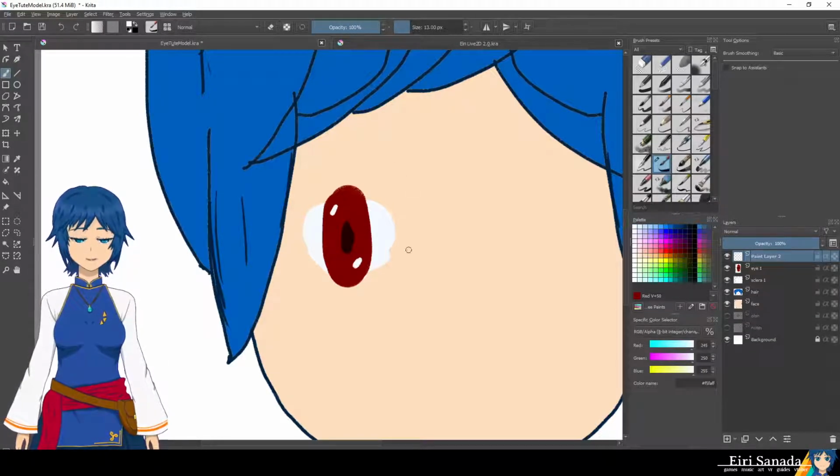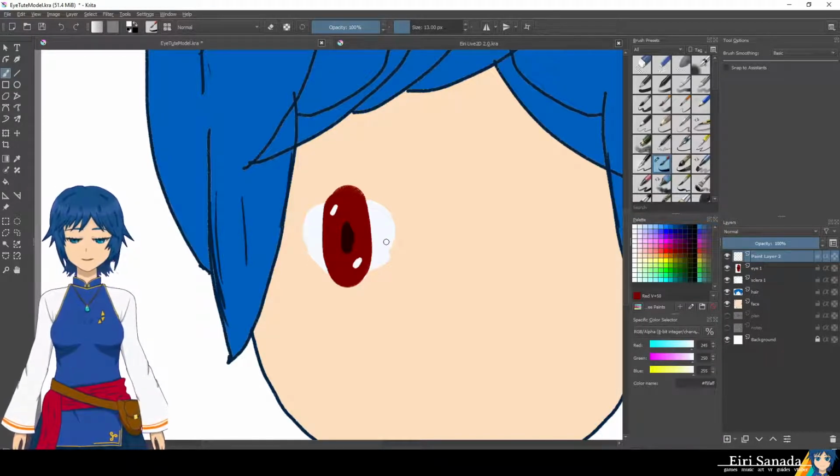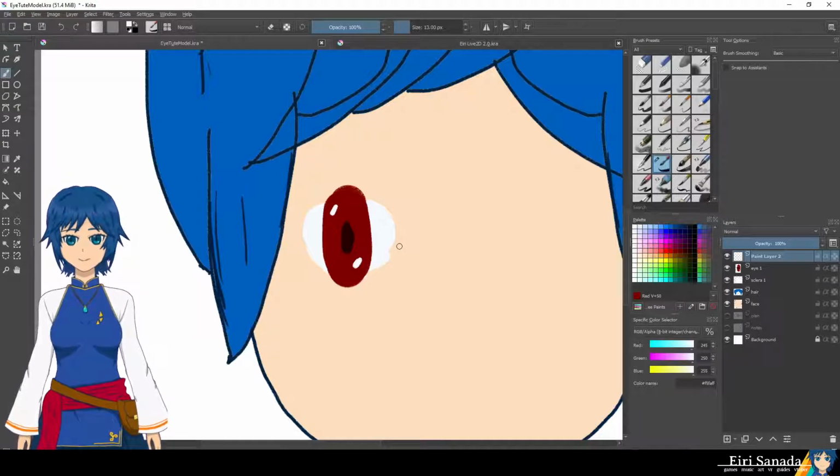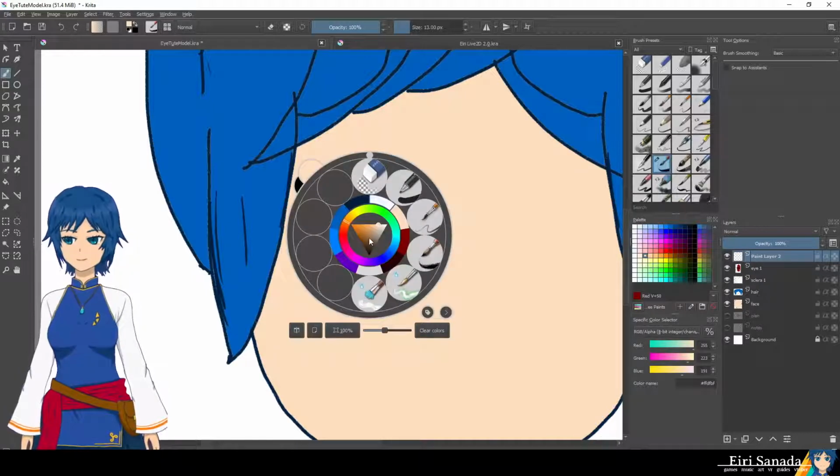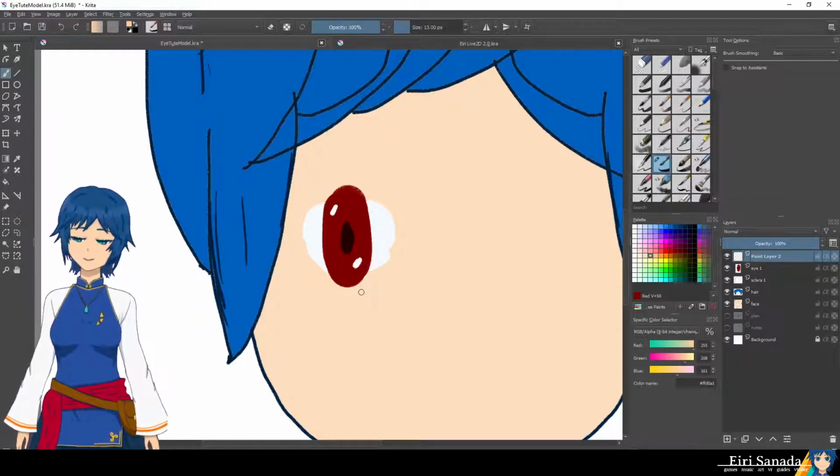Component number 3 would be the actual skin of the eyelid itself. And in order to make this stand out, I am not going to be painting in the same skin color as the face. I'm just going to do it a little bit darker. But you're going to need to draw a fairly good amount of the skin because it's going to blend into the skin of the face.